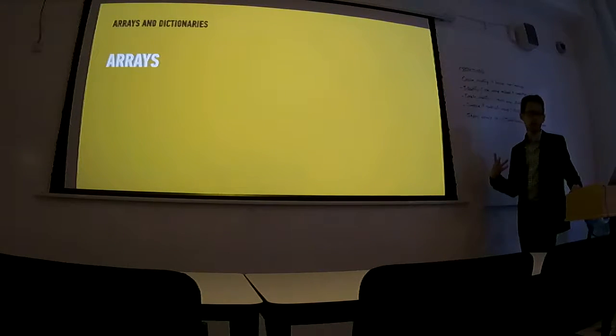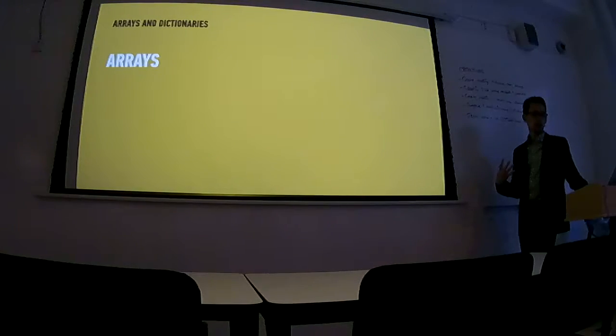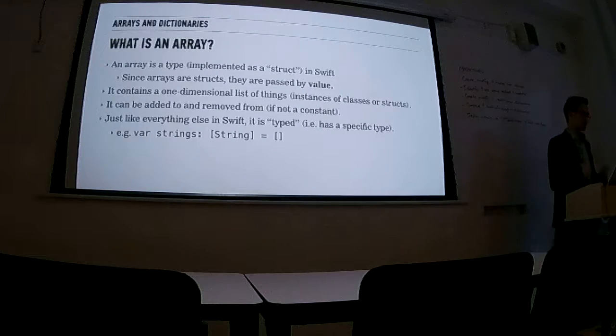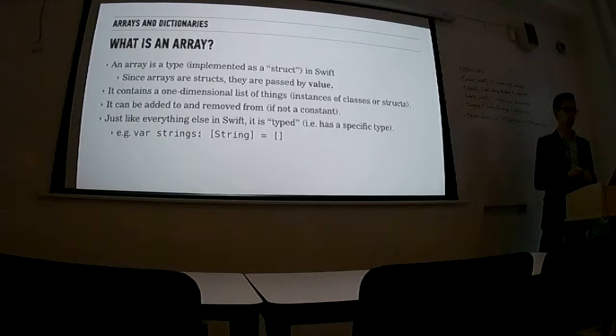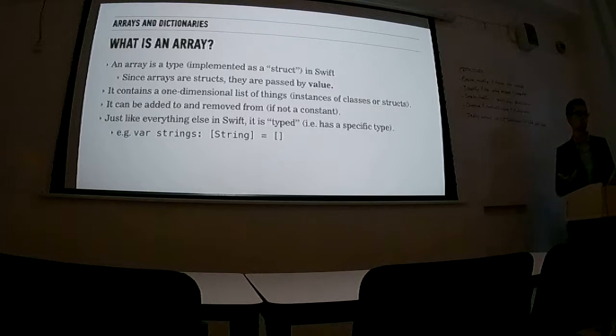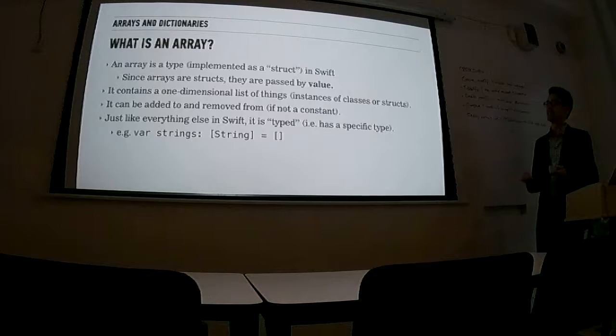So the rawest data structure that we have is called an array. An array is a type. It's a type that behaves a little bit differently from classes, and we're going to go over this detail later. But you'll see the effects of what it means by passing an array by value here in a minute. What it means is if you take an array and assign it to a new variable, that creates a brand new independent array. So you kind of have to be careful.